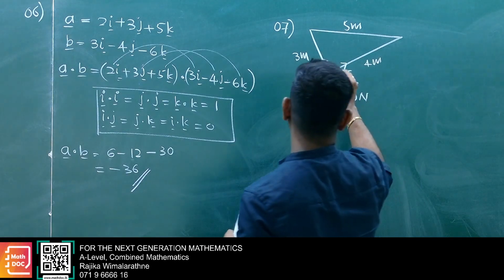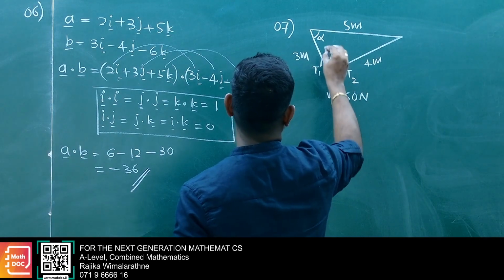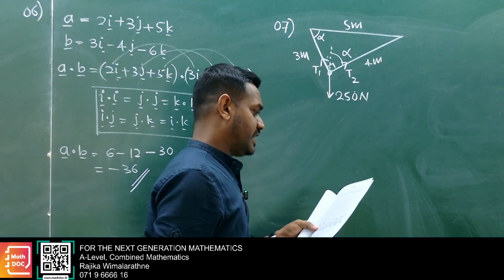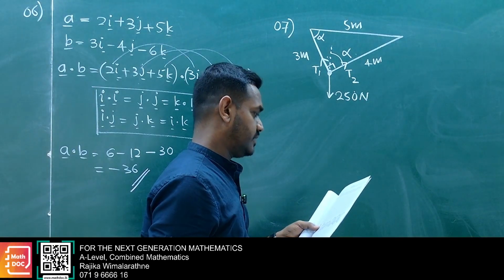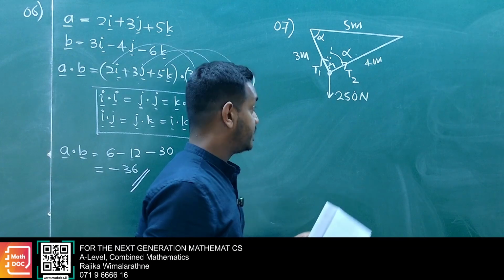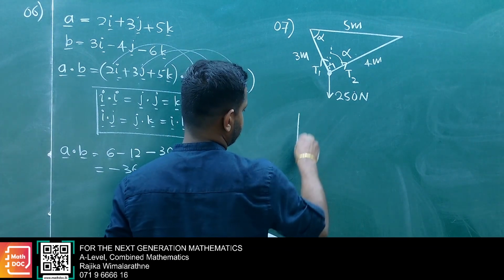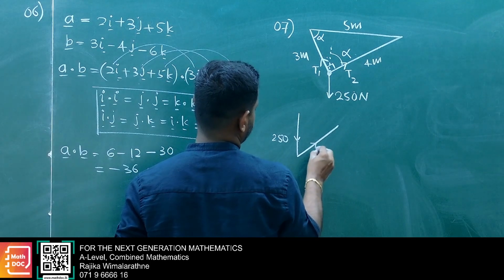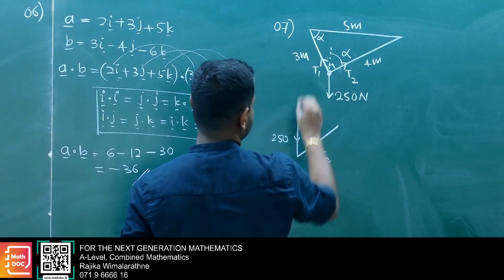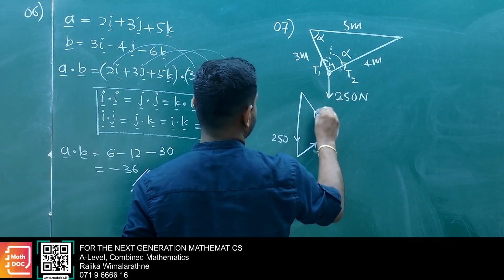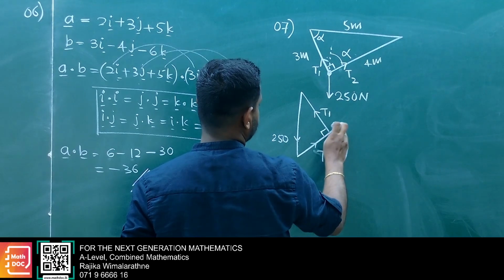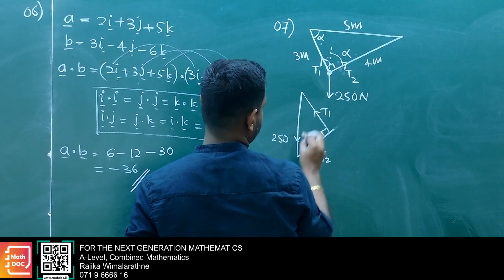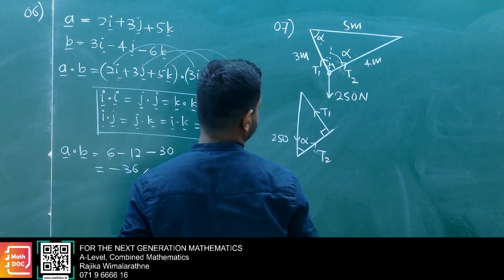Then here, Pythagorean triple. Take this angle alpha, 90 minus alpha, alpha. Find the tension in the strings by using the force triangle, not using Lami's theorem. Okay, now sketch the force triangle. Here downward 250, here T2, and T1 this way. Then the angle between T1 and T2 is 90, here alpha, here T2 to the vertical is alpha.